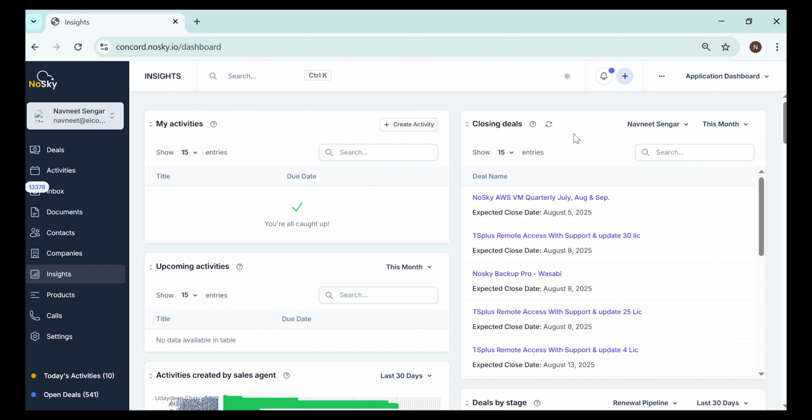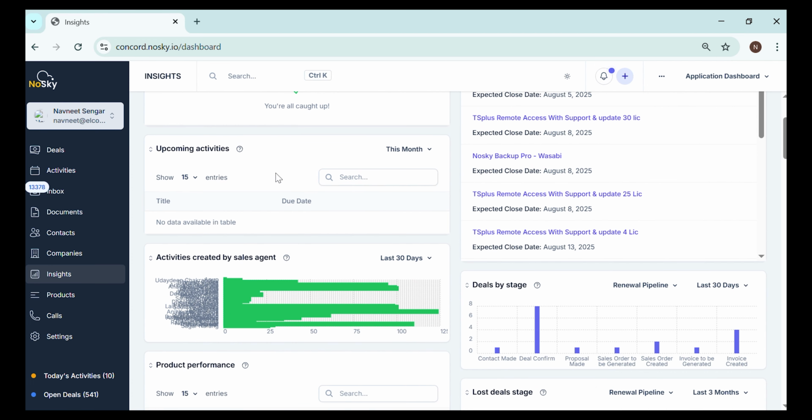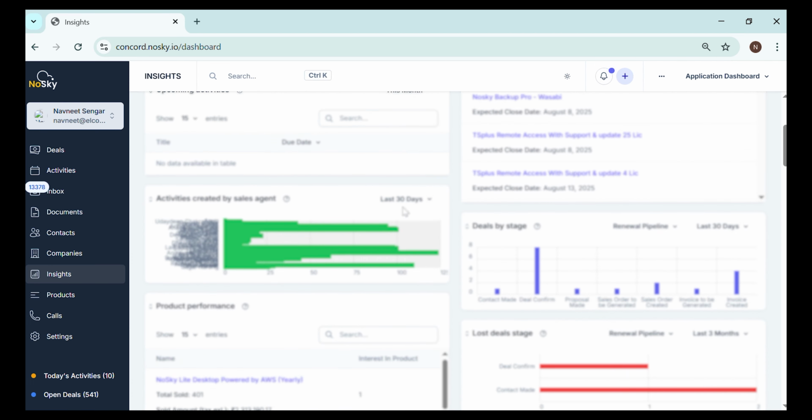You can track all your deals which are going to close this month, or you can customize it according to your availability, depending upon the owners of the deal as well. The upcoming activities you can track over here. The activities created by a particular sales agent could also be tracked. Even how many deals we have on a particular stage in the last 30 months, we can track through the pipelines as well.